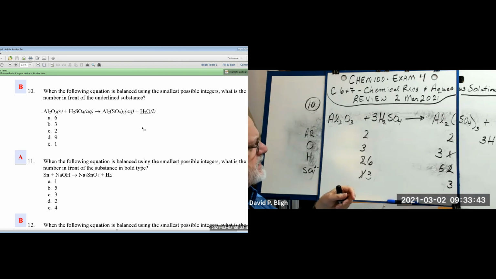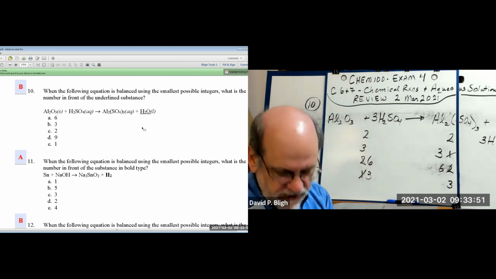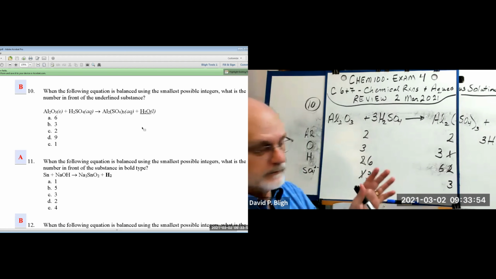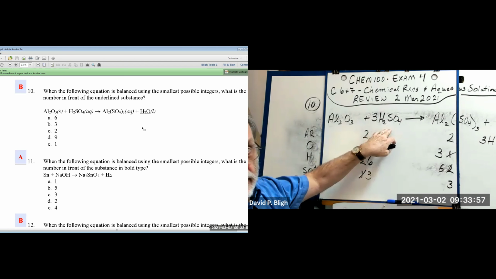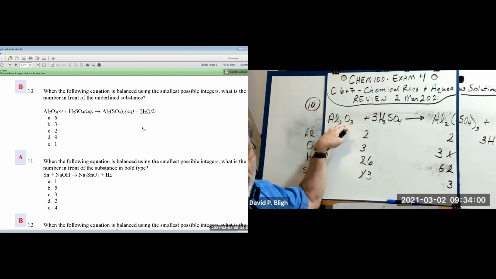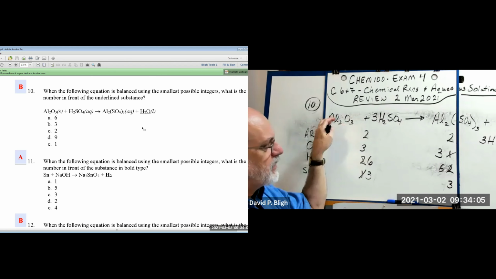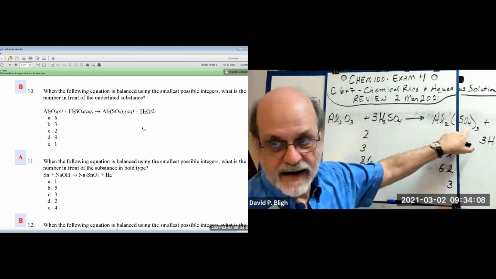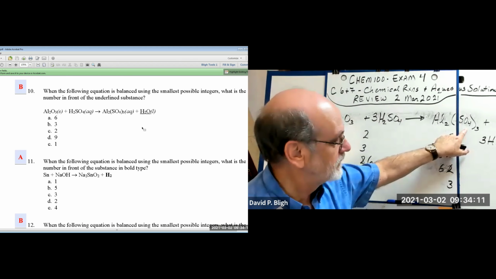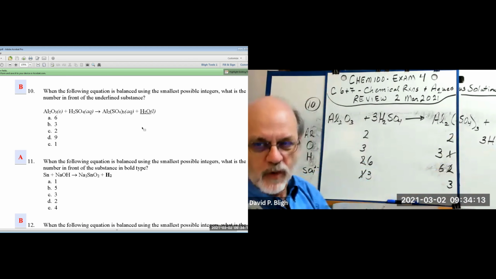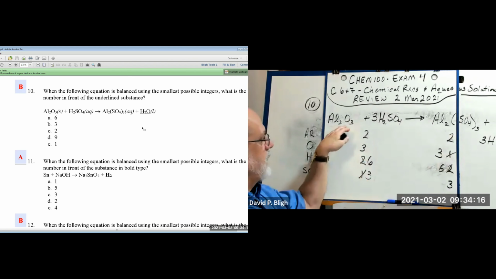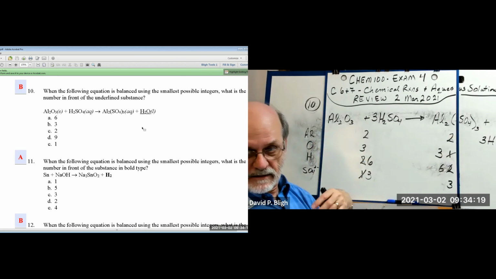What type of reaction is this? I'm inclined to think that this reaction is acid-base. And here's why. There's your acid. We don't recognize this as a base because it's a solid. But we do get a combination of a cation anion over here, which is characteristic of a salt and water. So that's why I'm saying it's probably acid-base. And this is a basic entity, although it's not dissolved in water yet.